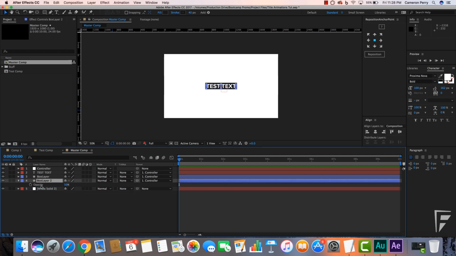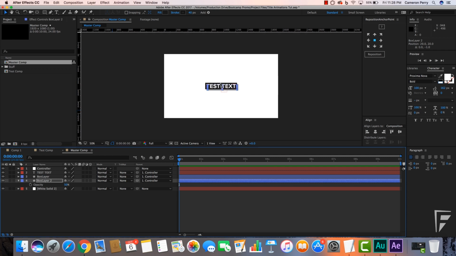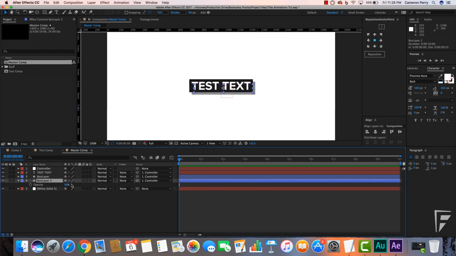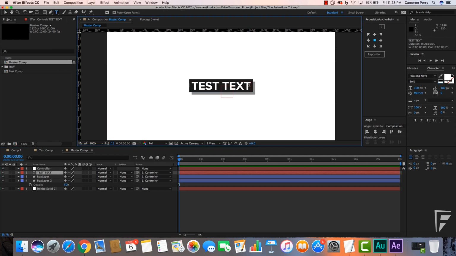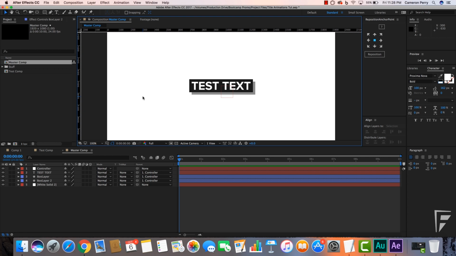Make sure that this is underneath box layer 1, the original. And if I move this underneath, I've got a cool little drop shadow effect right behind it. And automatically when you duplicate this layer, the text is still going to follow. So if I come in here and edit the text again, the drop shadow or back layer is still going to follow. So that's cool. And let's make sure that's linked, and it is. Okay. So as you can see, that is super simple to do.